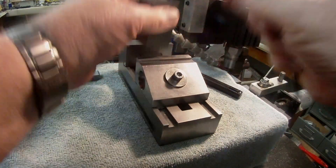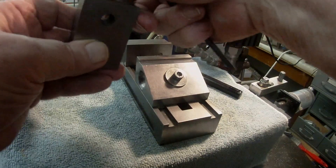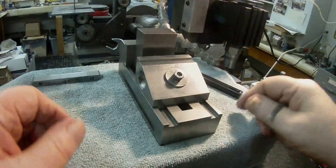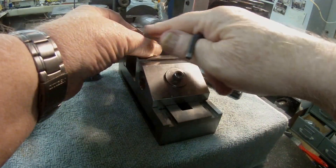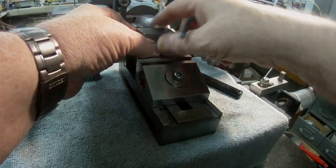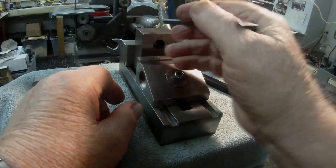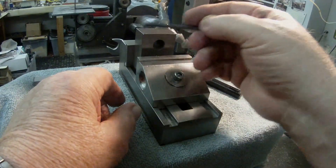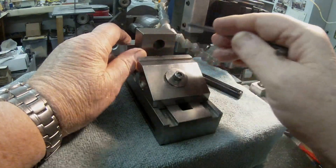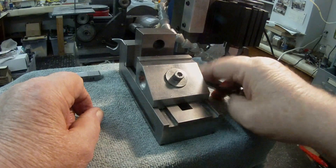If you think about it, you now have a right angle because that face is cleaned up. It doesn't matter if the rest is bare and the cutter hasn't touched it. You then turn this over, place it like that, tighten it up in your jaws, and clean this face up until it's machined all over. Now if you place this back in and tighten it up again, you have the edge that was cleaned up, and you just machine down to your desired height, or until it's been machined right across. Now you have a block that is square on all six sides.